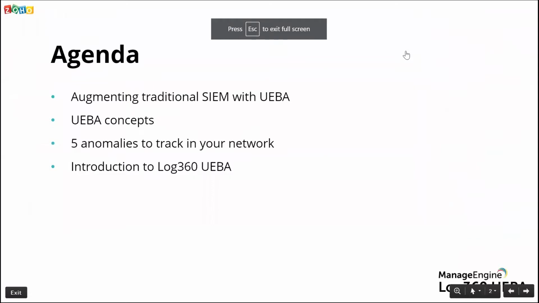Awesome. So I see most of you have said no. A couple of you have said yes, which is good. Which means that most of you are probably exploring this technology, which is probably why you're here. This is quite similar to what I usually see at other events as well. A lot of people do use monitoring tools in their network, but not too many organizations are using full-fledged UEBA solutions. And I'm going to try to show you why you need UEBA, and hopefully you will start to see the benefits and merits of using a solution in your network.